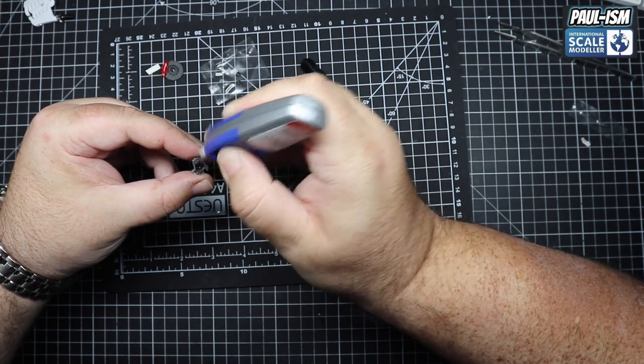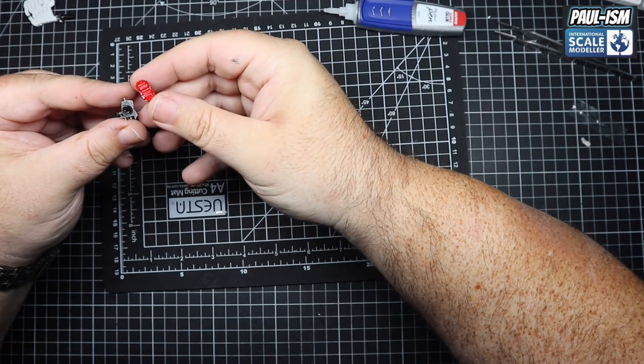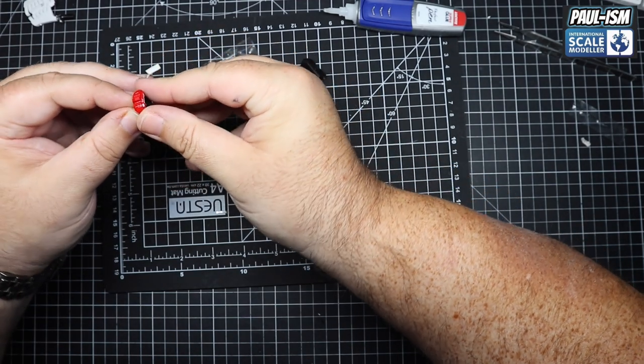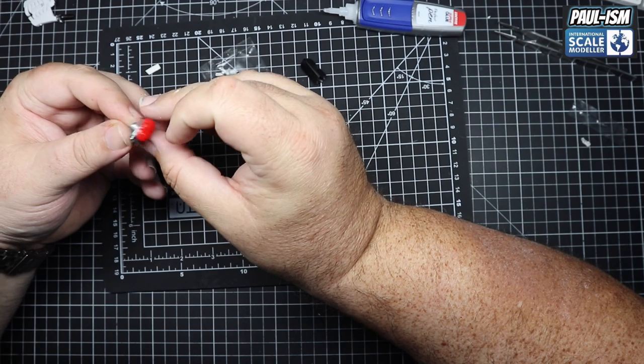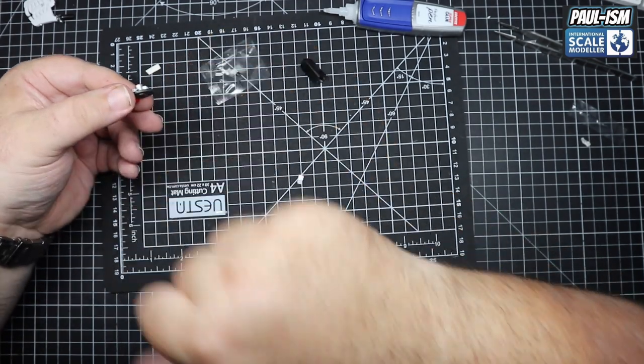So, poly cap into the wheel hub. Add the super glue from the perfect pen, or precision pen, making sure our discs are orientated the right way, and again, pop them in place, leave them to one side to dry for a bit, and we're all good.